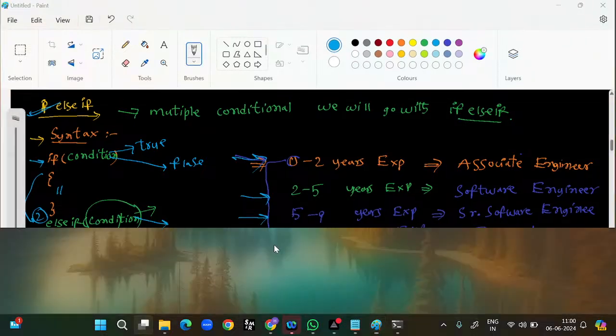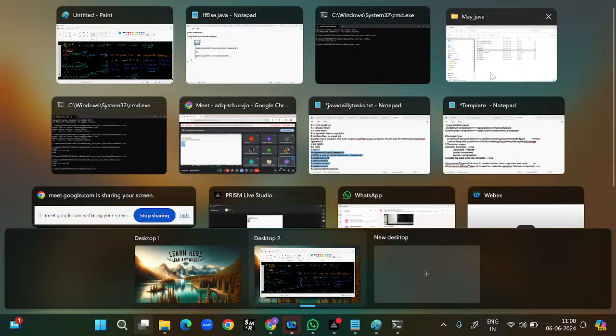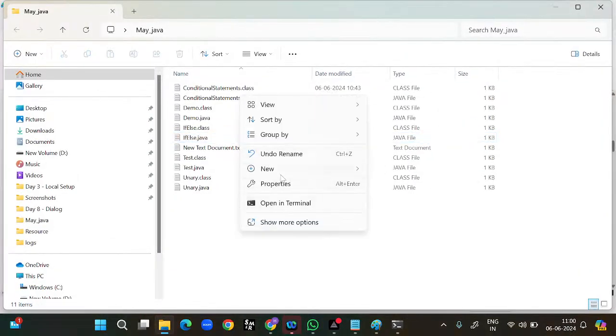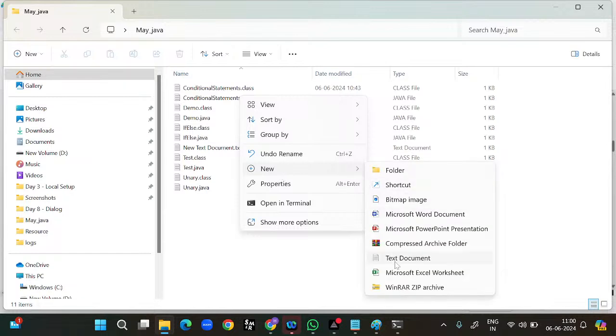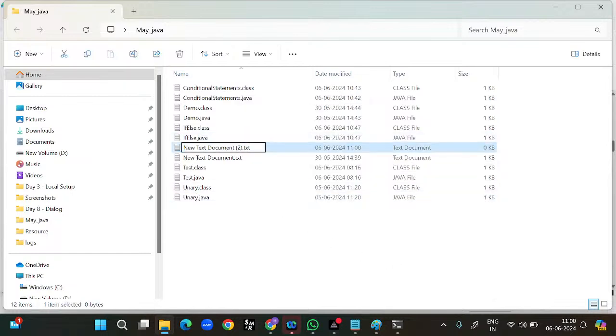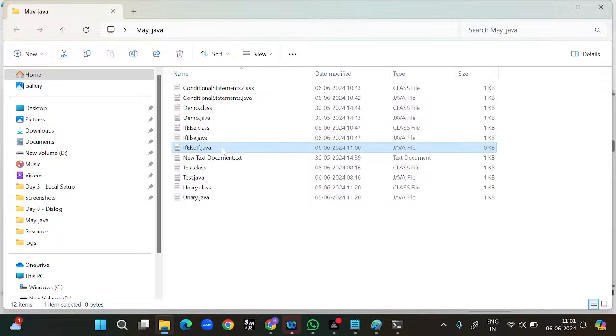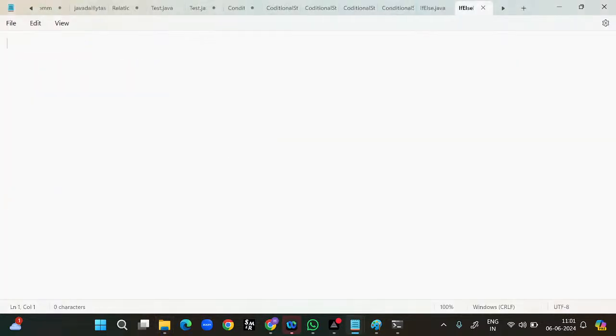So the same thing I will write. I will take one file and write the program, and you will get the clarity of how it works. The file name I am taking is IfElseIf.java. First, public class IfElseIf.